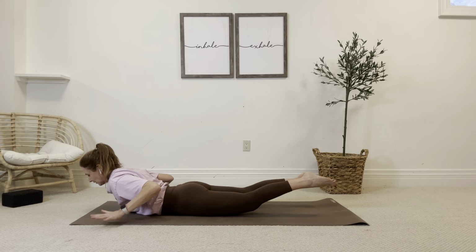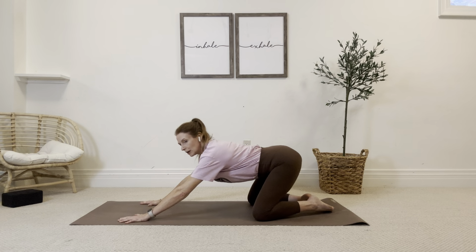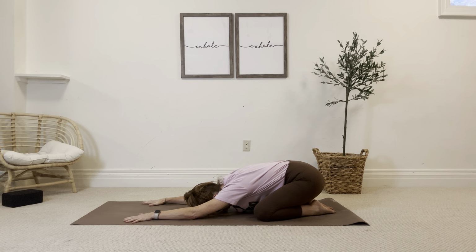And then exhale through bent knees to child's pose. Press up and back. Bringing your hips down towards your heels, letting your forehead rest down on the mat. Really good. Not so bad, right? Let's keep going. Let's inhale forward to a table.